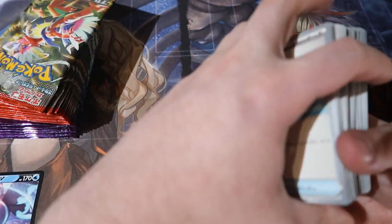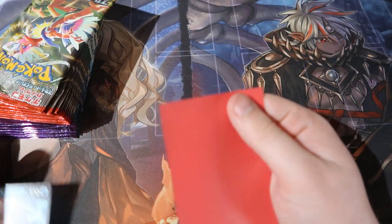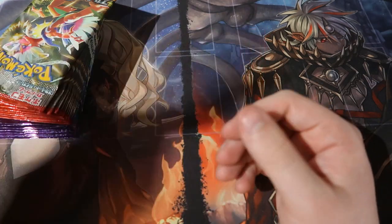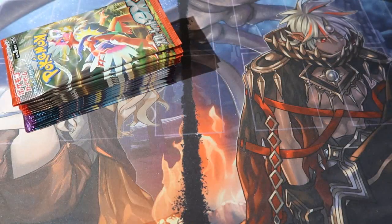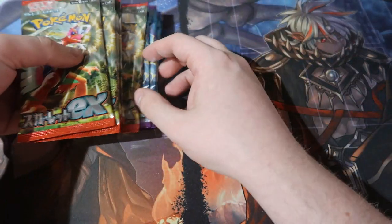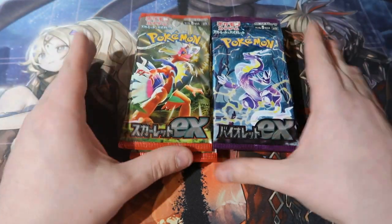Okay, so I think that V card as a common, it's gonna be interesting. I already have this card as a holographic, but as a common, it's quite weird. So I'm gonna sleeve this up, and I'm gonna put it to the side, and I'm gonna see what the value of that card is worth off camera. I'm not gonna tell you on camera because it's just a common, but somebody out there will be very interested in it.